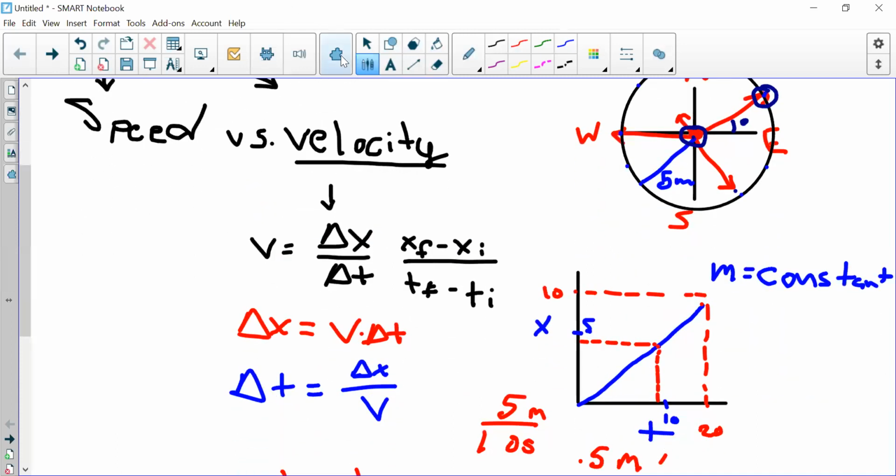And then here I've got the definition of velocity mathematically stated as the change in displacement over the change in time, remembering that this triangle here is a delta, meaning change. And that triangle actually represents these two values here, or this set of two values of a final position minus an initial position, and a final time minus an initial time. So that allows us to then clarify what section we're actually talking about. So am I talking about the entire length, and then I'd start at the very start and the very end? Am I taking a small section within that? And so this allows for, again, specificity.